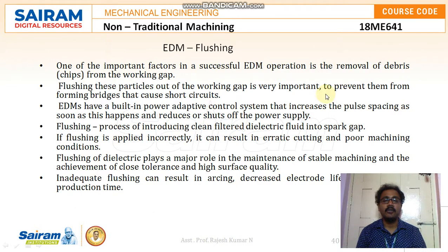If you are not removing the chips properly from the work surface, they will be deposited on the workpiece and that leads to further sparking, and finally we could not get the exact shape or the output we are looking for. So flushing out these particles from the working gap is very important, so that it prevents them from forming extra bridges, which may even lead to short circuits. Electrical discharge machines have a built-in power adaptive control system that increases the pulse spacing as soon as this happens and reduces or shuts off the power supply.